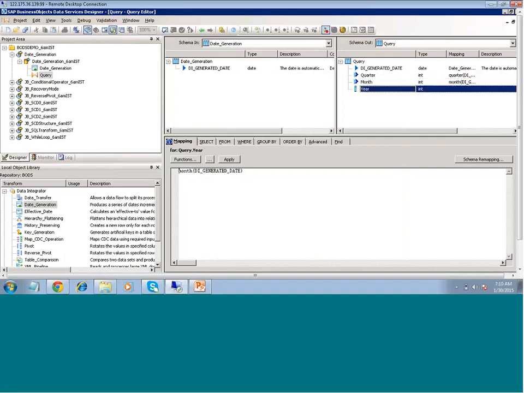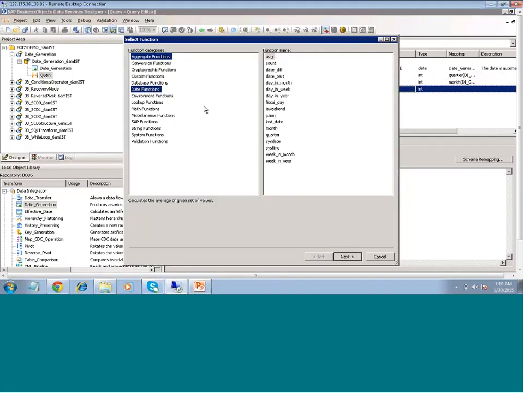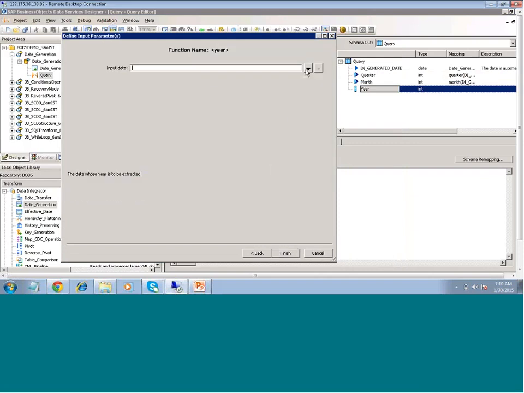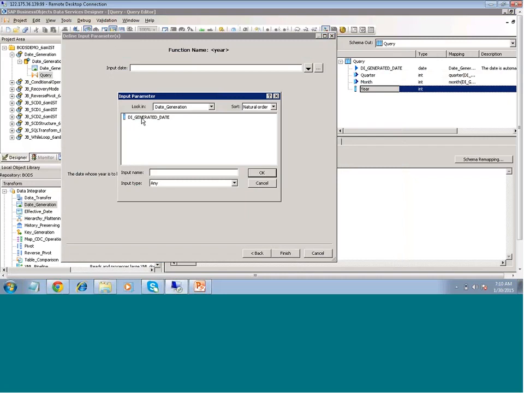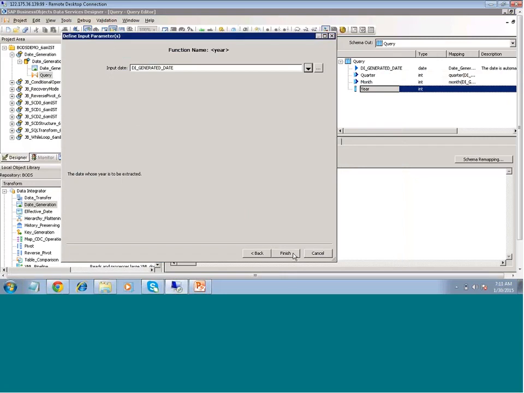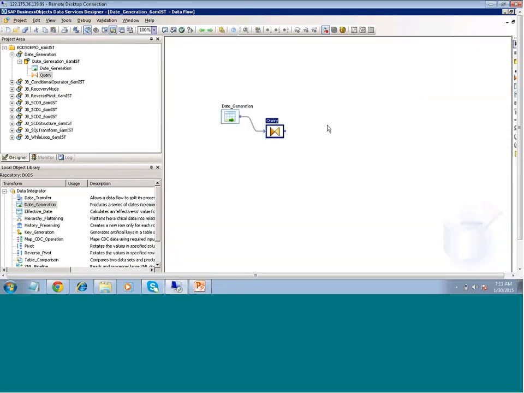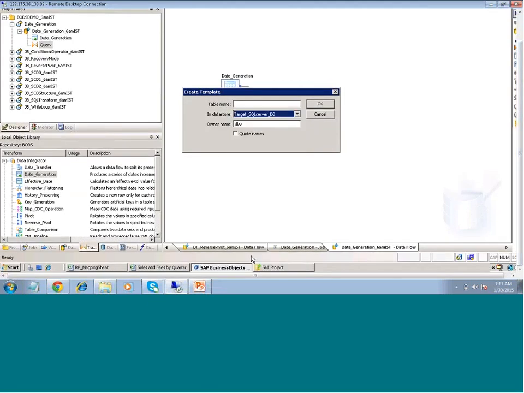If I want the year, functions, date, year part. So we have year, something like that. If you also need the week, you can take the respective one. Then load into the target system. It is not a big deal, so you can always go ahead and do that.